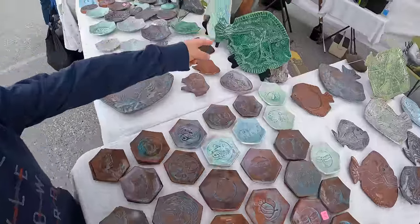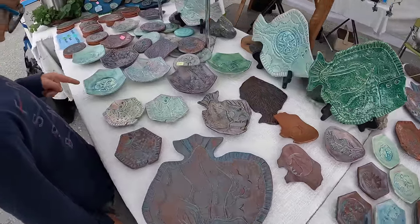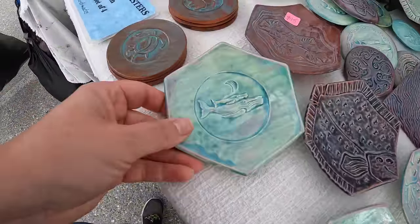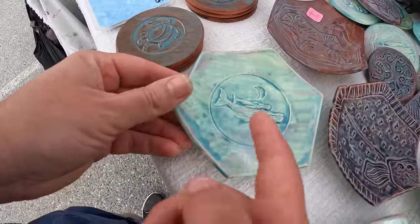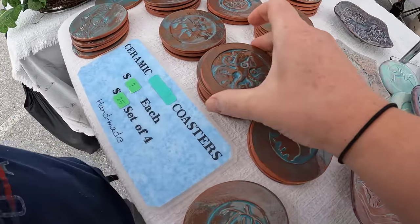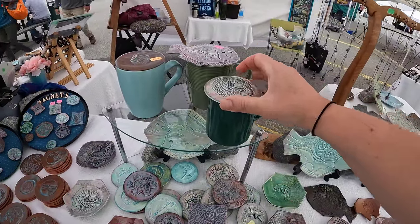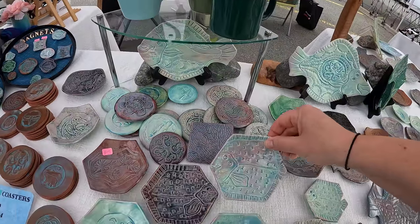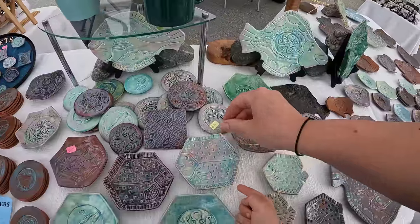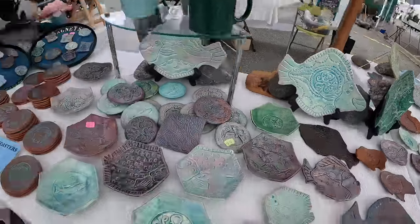That's the pottery — I love those. There's an octopus, a mama and baby whale, and a turtle. These are kind of fun — you put them on top of your mug to keep it hot longer. Look at this fat little halibut. There is so much detail. I love it.